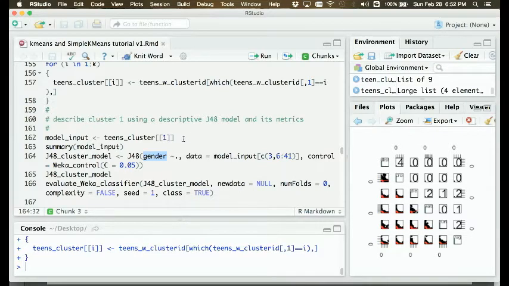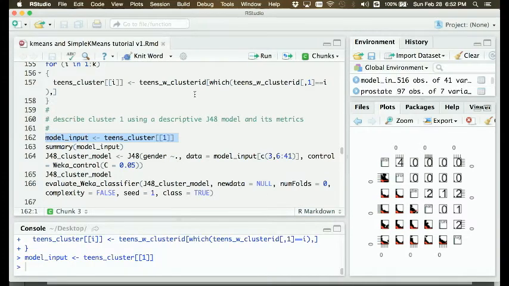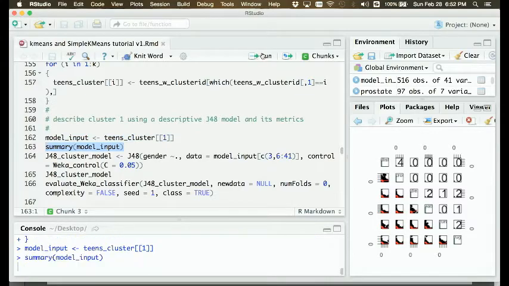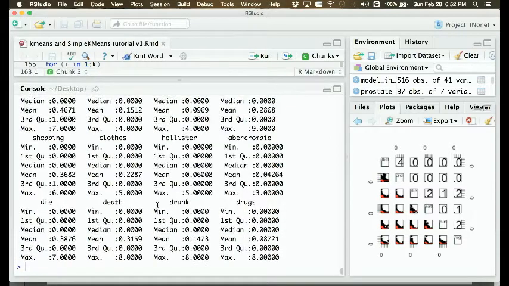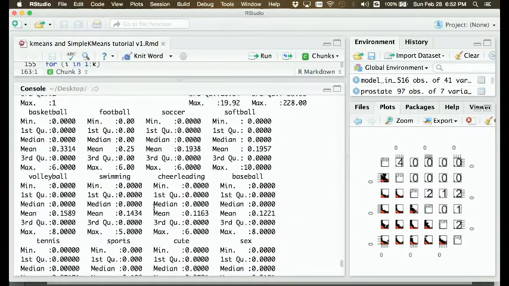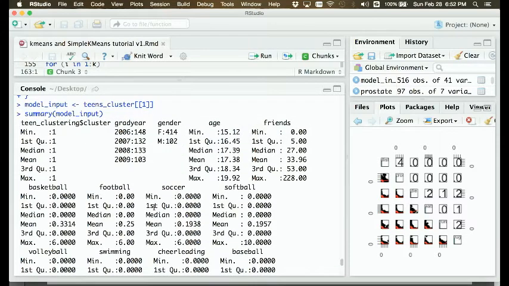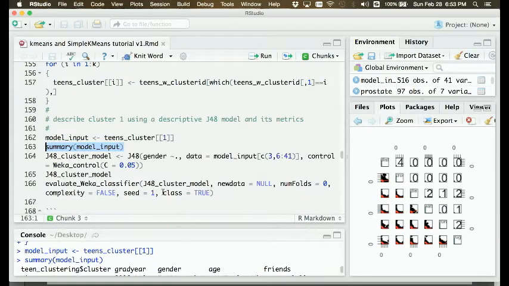Let's see. If you can quickly calculate the cluster 1, only more than 500 students belong to cluster 1.